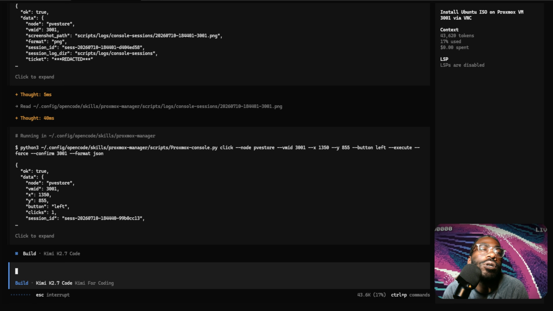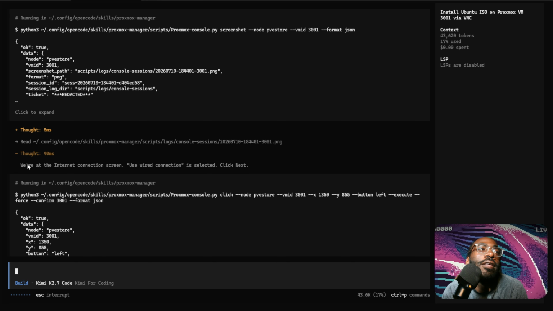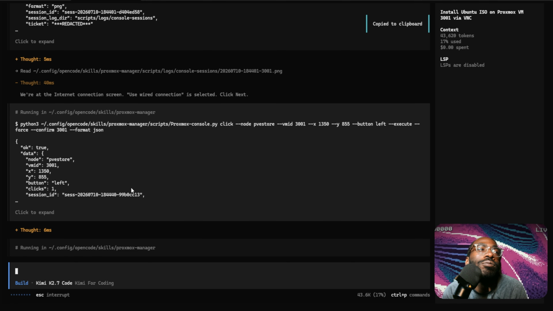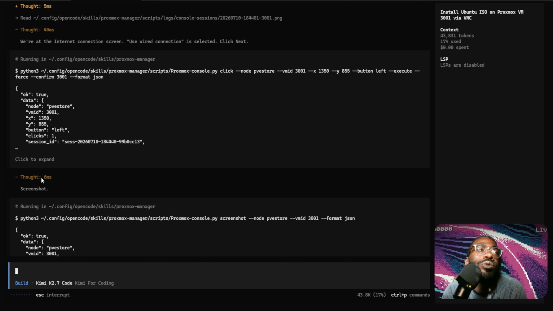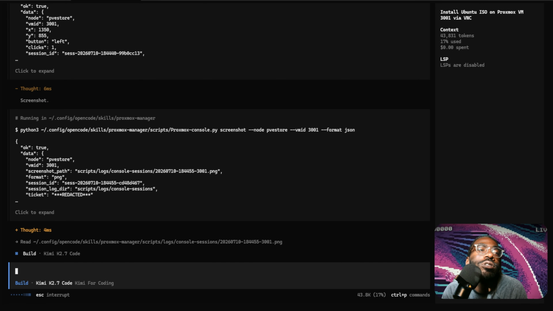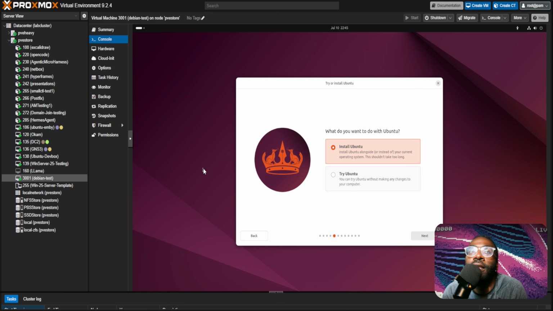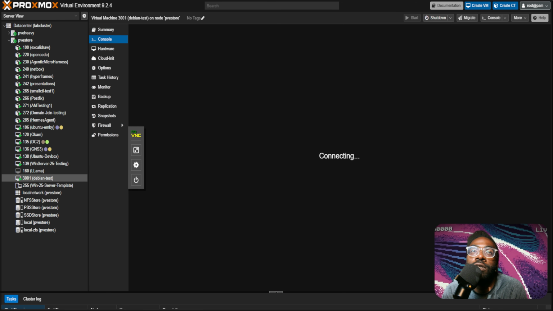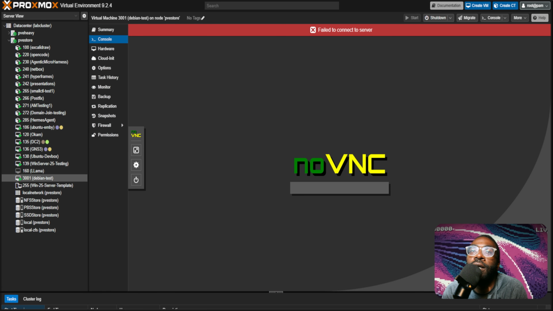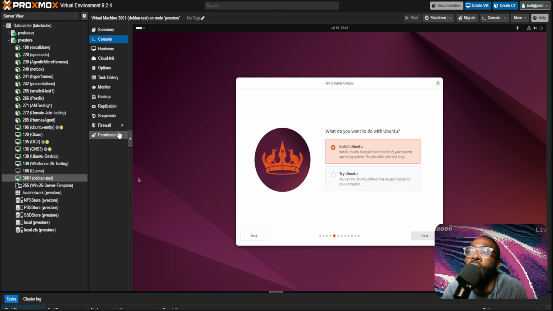All right, if we look at OpenCode, you can see here it reads the JPEG, thinks about what it wants to do, sends the keyboard input, waits for the output as a screenshot, and then repeats. The end result is this, where if I refresh the console, it might still have hold of it. You can see it's already at the Ubuntu install screen. So it managed to figure out its way through the initial install menu, right? You can see it disconnected because the model took control of that console session again.